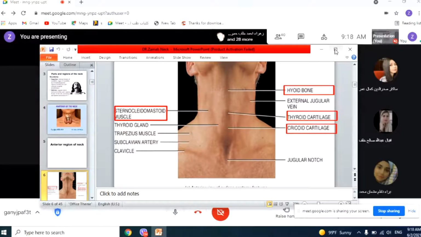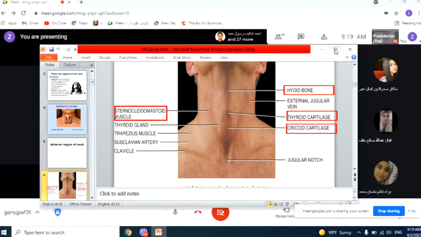When you look at the neck, what do you see? So the surface anatomy, what we can see when we look at the neck of our friends. The thyroid cartilage of the larynx forms a bulge in the midline of the neck called the Adam's apple. So the Adam's apple is prominent. You can feel it. You can see this prominence from the surface. The Adam's apple is usually more prominent in men. So the Adam's apple of the female and male is different. It's more prominent, more clear in the man than the woman.